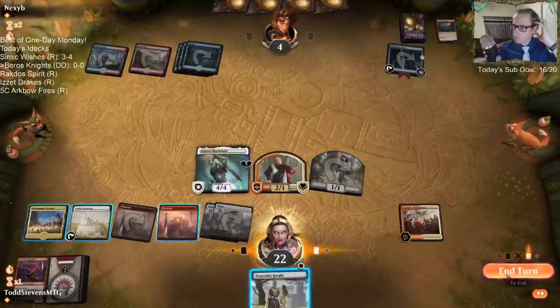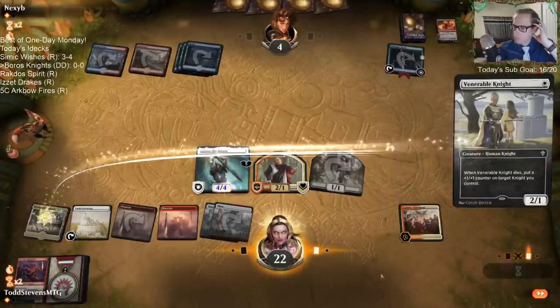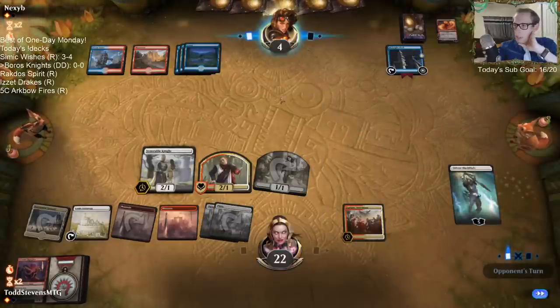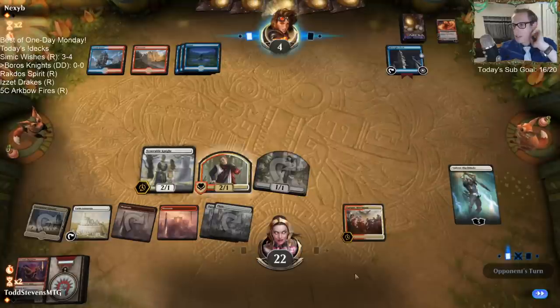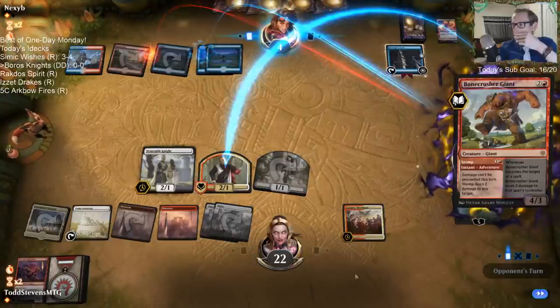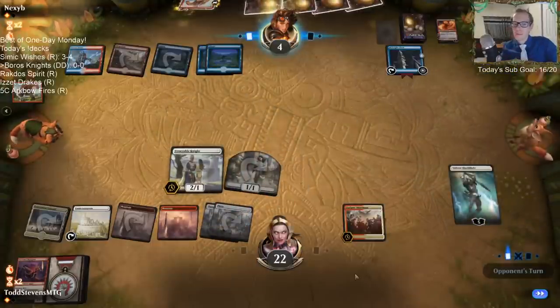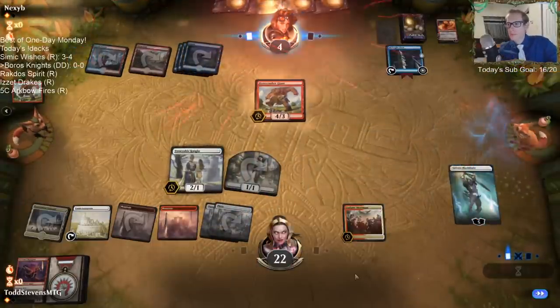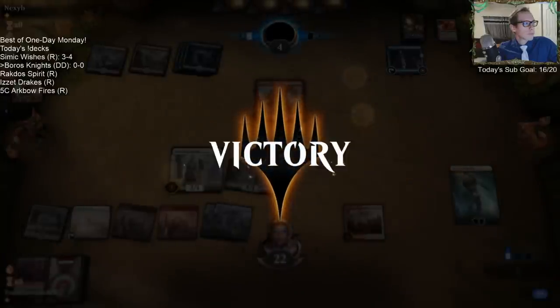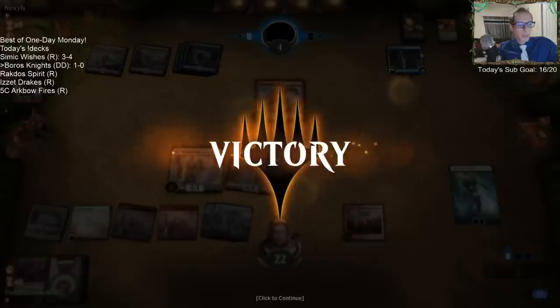At least I tried. So I know I could have put them down to one. I kind of just like getting Chandra out of here. All right, good job, Merriment. And we're 1-0.